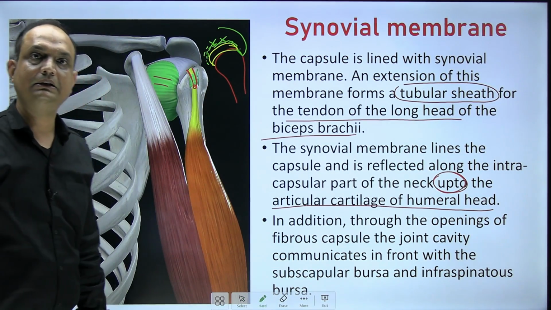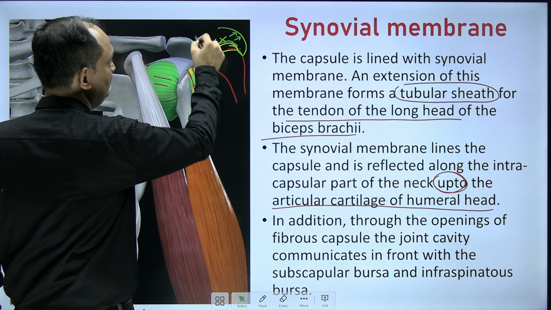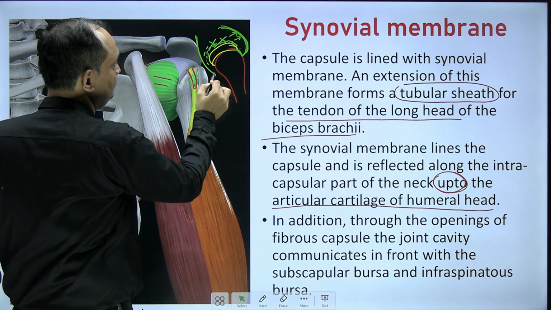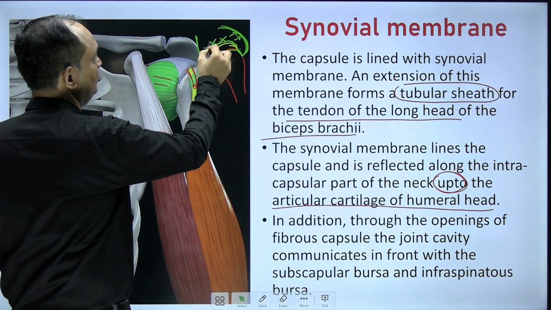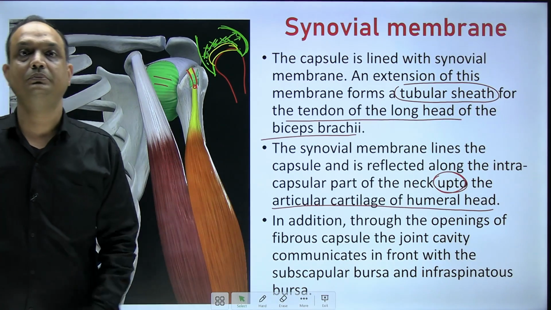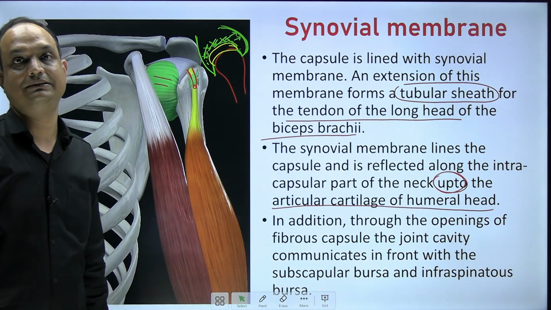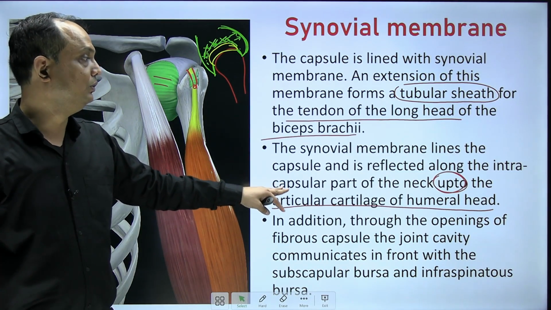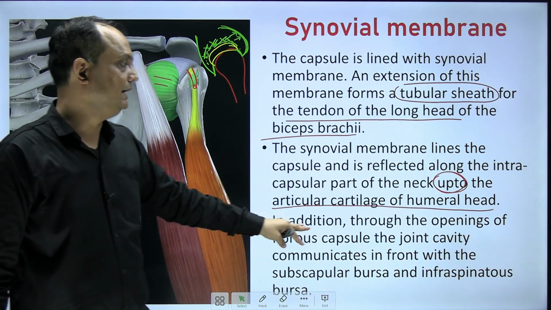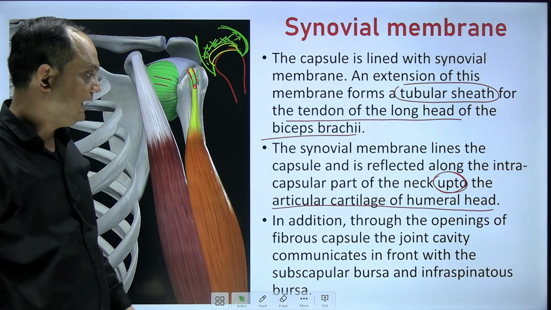You have to keep in mind that the synovial membrane lies on the inner side of the capsule. This is the inner side of the capsule. You will have the synovial membrane. But when this synovial membrane reflects on the bone, it goes to the margins of articular cartilage. It is not going to cover the surfaces of articular cartilage. So this thing has to be always in your mind, that articular cartilage is never covered by the synovial membrane. Synovial membrane goes only up to the margin of articular cartilage. Clear?